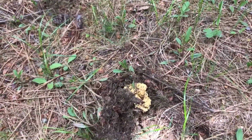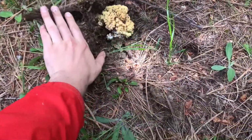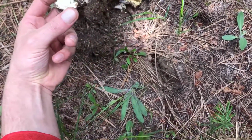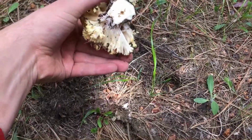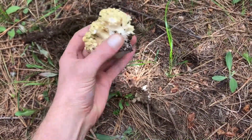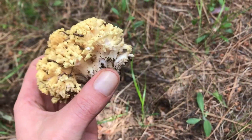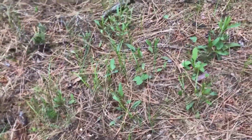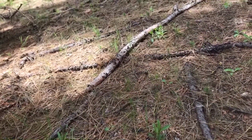Here's another common mushroom we find out here in the spring. And it's these coral fungi. Looks like somebody had already cut one here. And they kind of come up. Oh yeah, it's probably this one. Huh. I guess they didn't want it. These are supposedly edible. Usually you do have to do a bunch of cleaning, but when they're nice and young like this, they kind of look like cauliflowers. And they'll usually grow in really large clumps, probably at the same time or a little bit before the true morels.